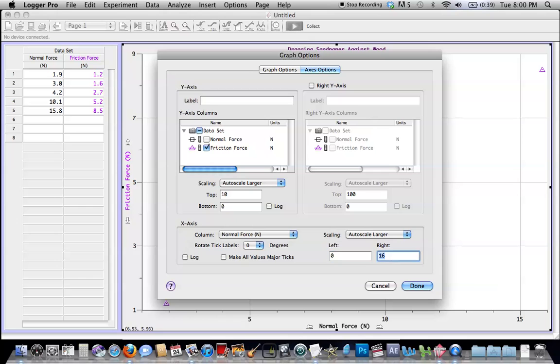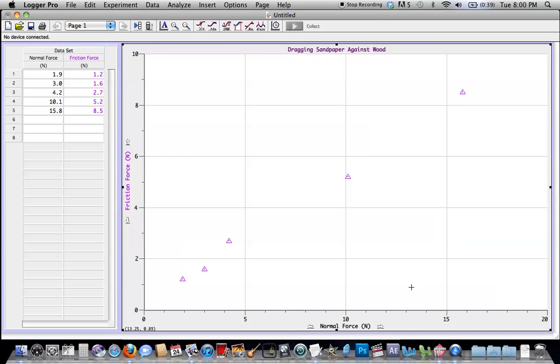I can do the same thing down here. I want to include 0, and in this case, maybe I'll go up to 20. I can choose whatever I want. But the point is I can be very specific about it. And if I do this, I get the 0, 0 point that I want, and I also don't squish anything into one specific region of the screen. So once we've done that, we have a nice graph here.